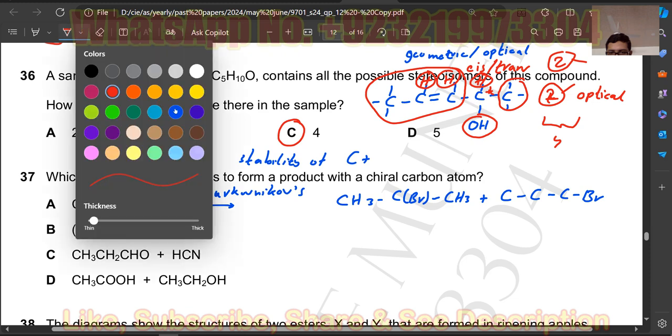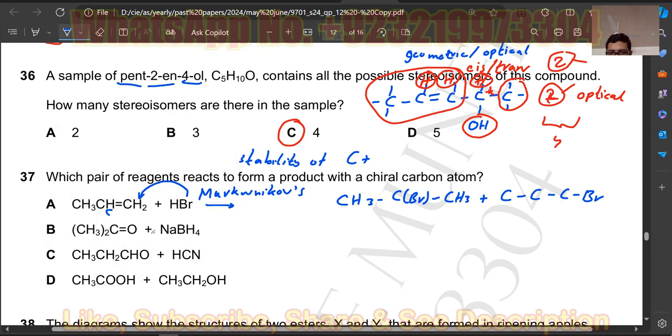Now let's move to the next option B. It shows that it is the reduction reaction of the ketone. So when the ketone is reduced, you get the secondary alcohol. So a secondary alcohol is being formed as a result of this reaction, and there are three carbon atoms, so you are getting propan-2-ol. Now again, finding the chiral carbon. Here there is no chiral carbon because there is no single carbon with four different groups attached, because the central carbon has two similar CH3 groups.